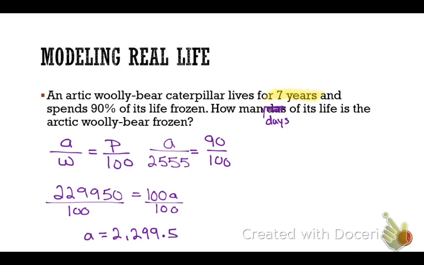So you could say it's pretty close to 2,300. Now, is there such a thing as half of a day? Yes, 12 hours. If that was caterpillars, is there such a thing as half of a caterpillar? It depends on what you're measuring. There is such a thing as half of a day, so that's okay. Now, if it's a person or whatnot, there's no such thing as half, so you would have to round up. And that's everything you need to know for section 6.1 and 6.2.